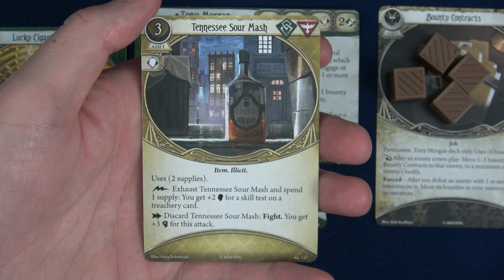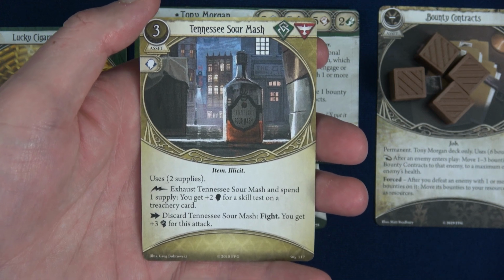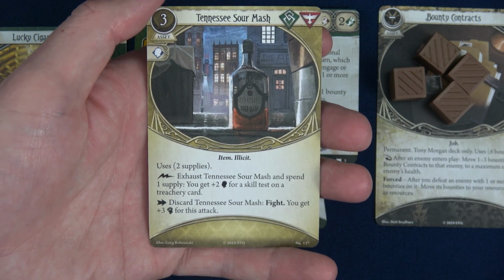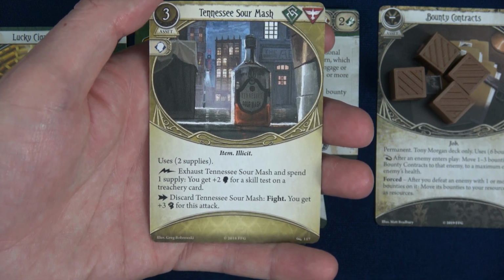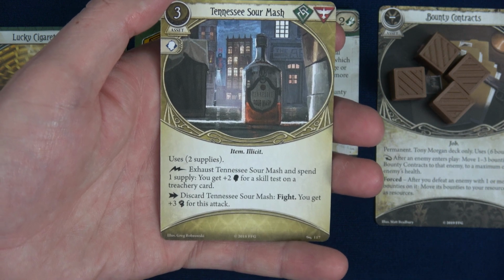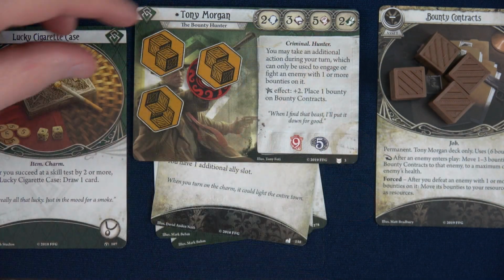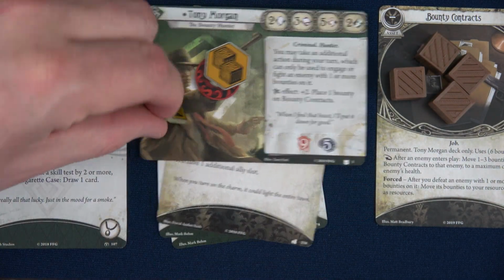Let's, for our second and final action, play the Tennessee Sour Mash. We'll put 2 supplies on here. We can exhaust this and spend a supply to gain +2 willpower for a test on a treachery card. Or we can discard this to fight and you get +3 to the strength of that attack. That cost us 3 resources. I think that's pretty good.